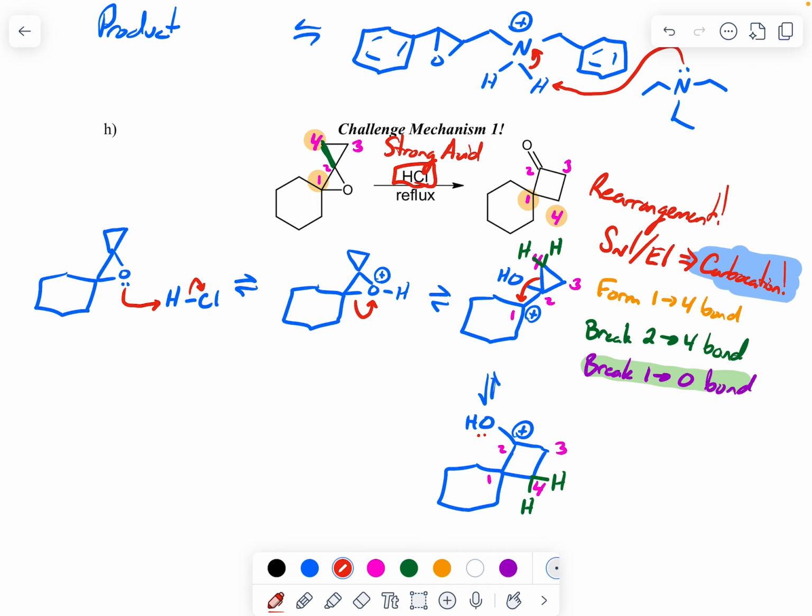So from here, the electrons from our oxygen can perform resonance to give us a resonance form that shows the oxygen double bond to the carbon being formed. Now to make our final product, keep in mind the only thing that's missing here is that we just need to deprotonate that carbonyl. So in this scenario, we're going to utilize the chlorine anion that we have to deprotonate that and give us our final product.